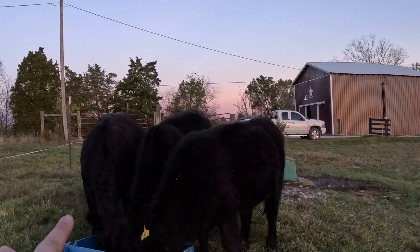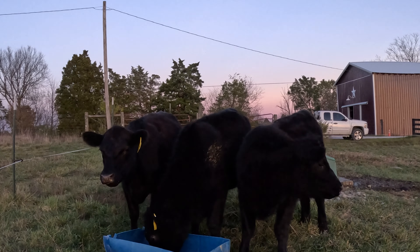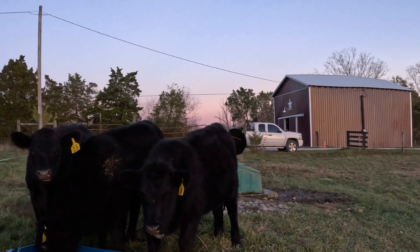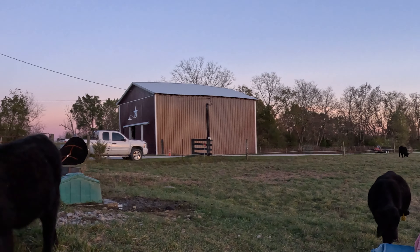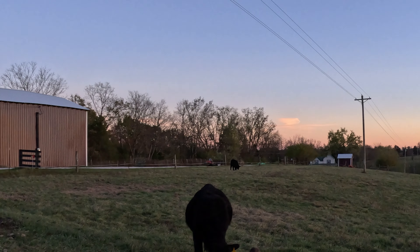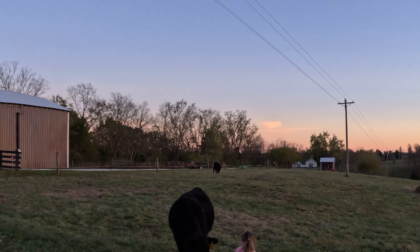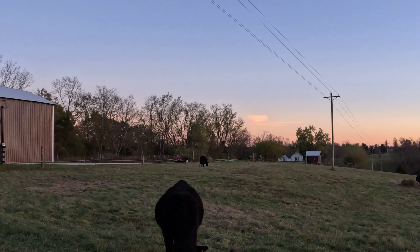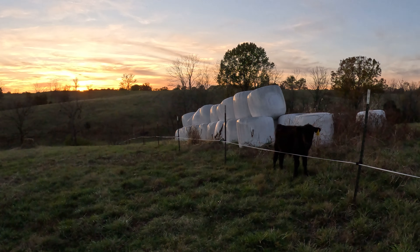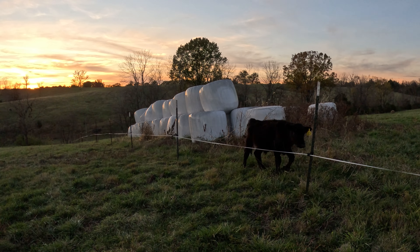The one I'm a little bit surprised about is that one on the end there, 15 — she came over and got it right away. Because out of the ones that we just got, if any of them were going to come immediately, I would think it would be that one over there, I think is 16. She's the other one that's very friendly. And our little steer here got on the wrong side of the fence somehow, so I'm going to have to go up here and let him in.